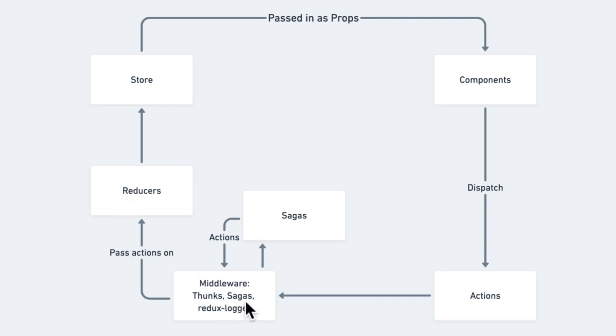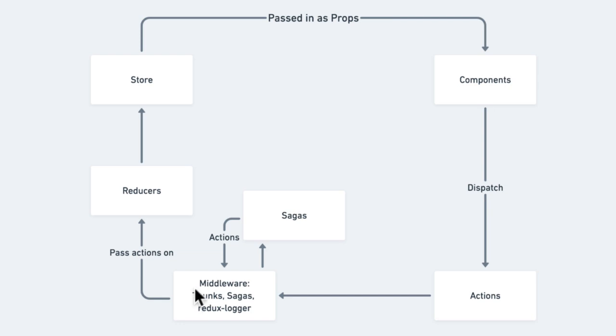In fact, it's possible for middleware to catch actions and then throw them away so that they never actually reach our reducers. Completely possible. What logger does is it simply catches the actions and logs out data using console.log, and then it shows the format of what our state was before the action and after the action. And that's all logger does. It's able to just catch actions before they hit our reducers and then log them out.